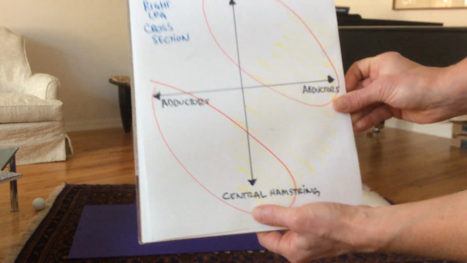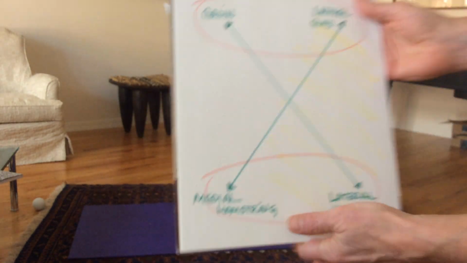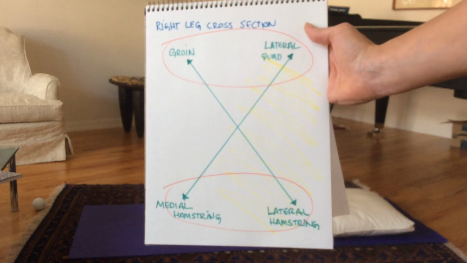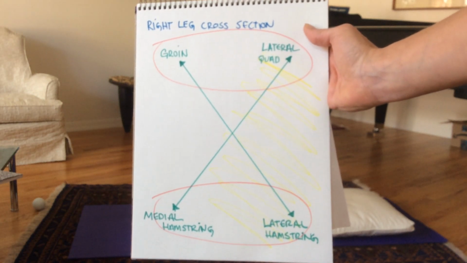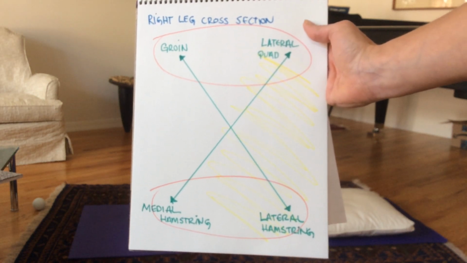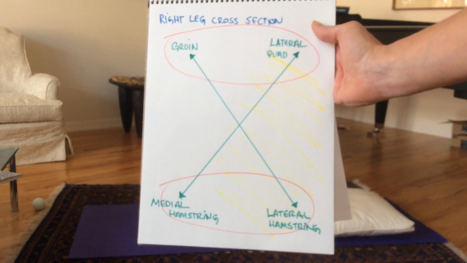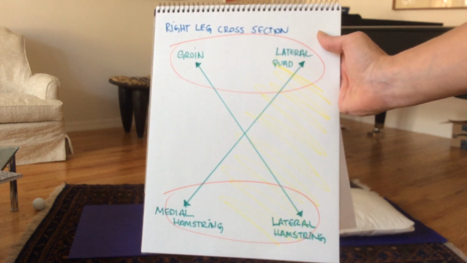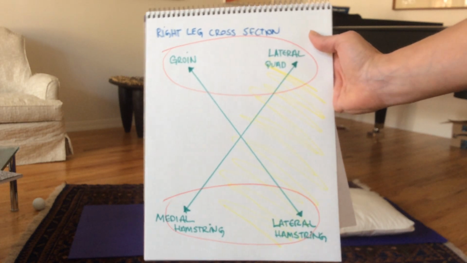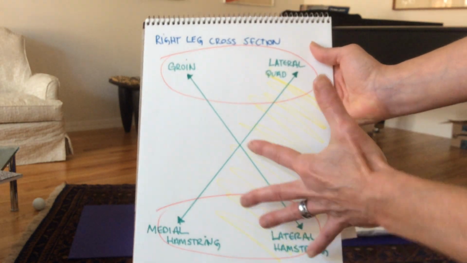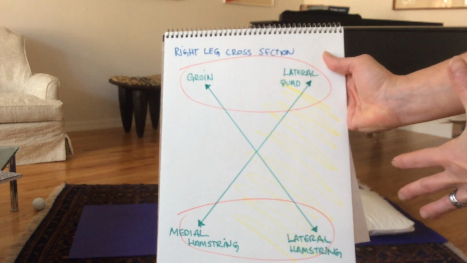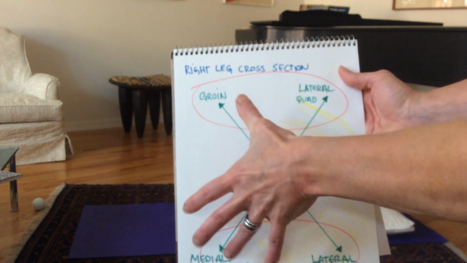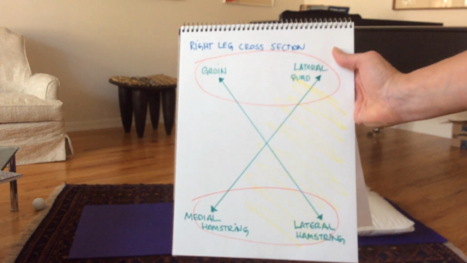Now, if none of this works, you might be working on the wrong quadrant, in which case, here is the X quadrant. So we've got the groin stretch. That balances with the lateral hamstring. So if you're having problems with your lateral hamstring, you might want to work on stretching your groin. And you can see the yellow line. So these go out, take the leg away from the body. These go in, take the leg in toward the midline of the body.